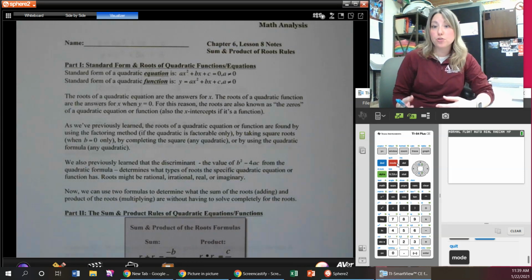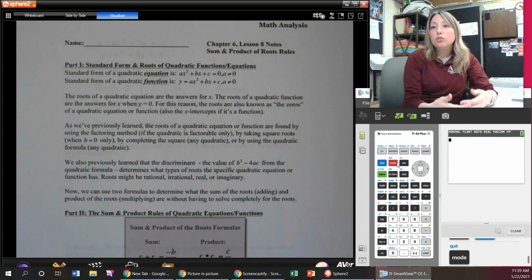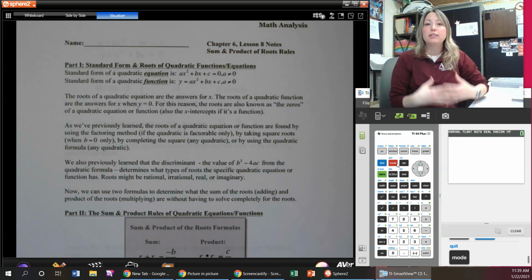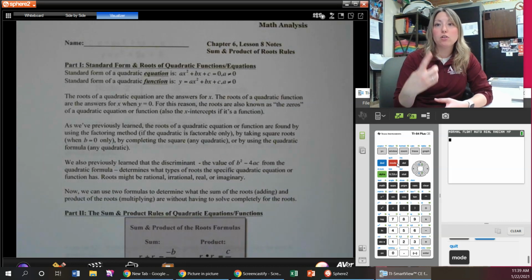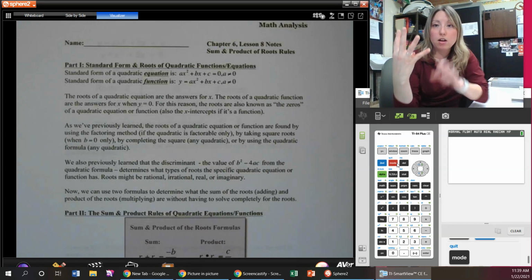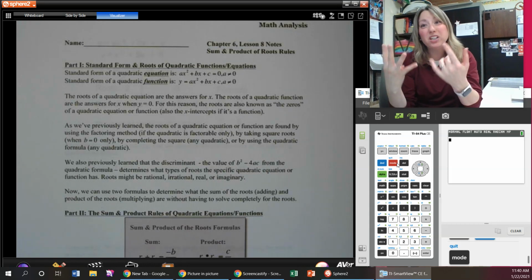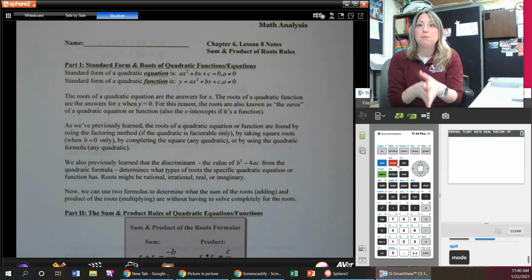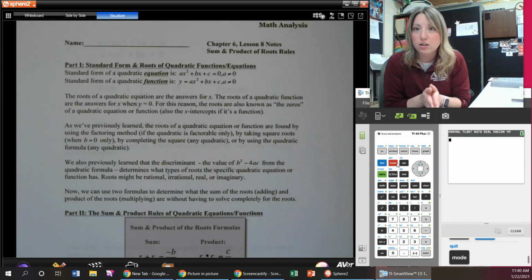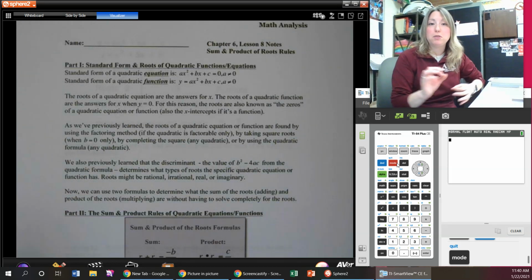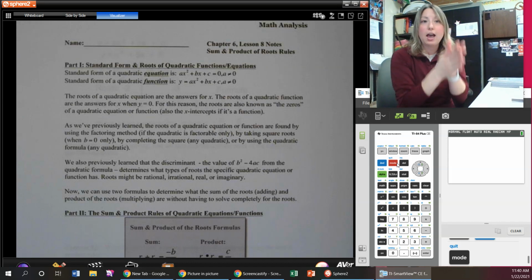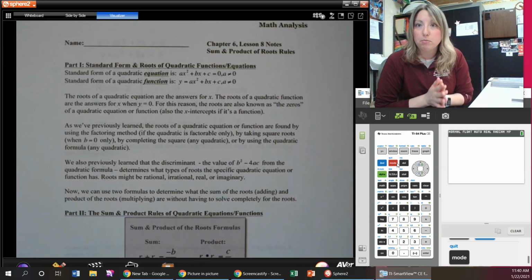So to go back even further, remember when we did lesson 6 and we said the discriminant determines the type of roots. And I said we've got 4 different types of roots we could have: 2 rational, 2 irrational, 2 imaginary, or 1 real. And I reminded you that that 1 real really is 2 roots, but they come out to be that same value because they end up being the same as the vertex. Well, sum and product of the roots means taking those 2 roots and adding them together or multiplying them together.